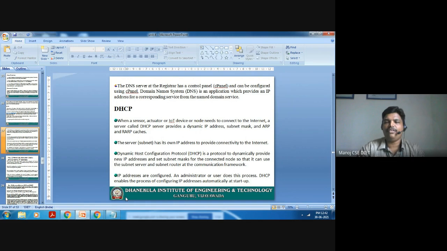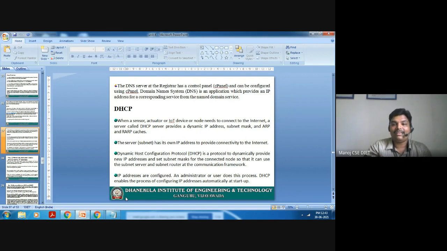If you want to connect with a particular network, the server that helps us is the DHCP server, Dynamic Host Configuration Protocol. It is used to provide a dynamic IP address to your mobile, your system, your tablet, or any smart or computational device or personal digital assistant.